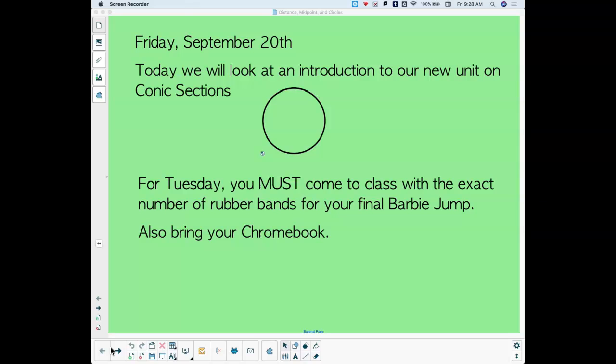Also on Tuesday, you will need to bring your Chromebook, because we are going to take what is called the EMPT exam. Fear not, the EMPT is not a graded exam. It is the early math placement test, which UW-Madison and I believe some of the other state schools use to place their prospective students into the right math level. It is a timed test. I think it's 40 questions, and you only get like 45 or 50 minutes to take it. It's all online, so they score it right away. You'll know your exact score and what level you would be placed at when you come out of it.